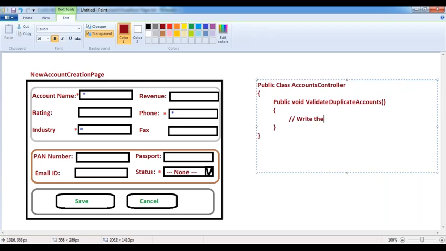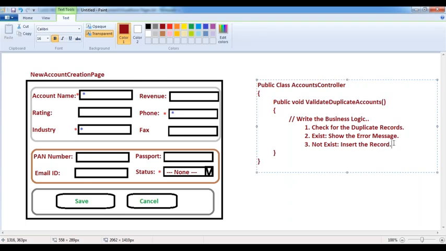Here I'm writing the business logic. As part of this business logic, I want to check for duplicate records. If the duplicate records exist, then show the error message. If the duplicate records do not exist, then insert the record.